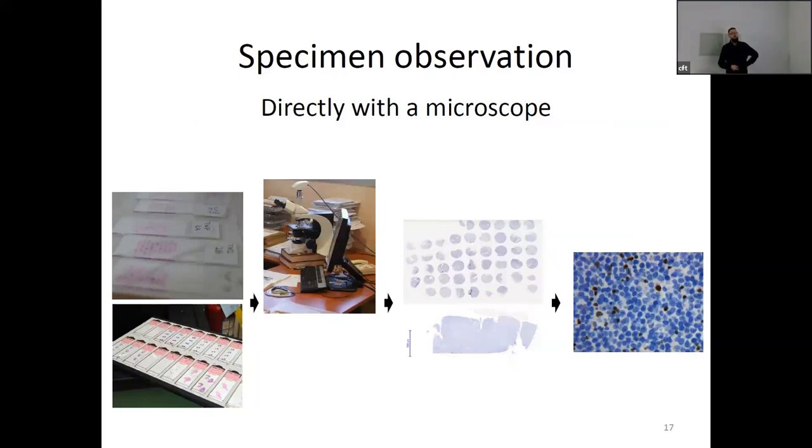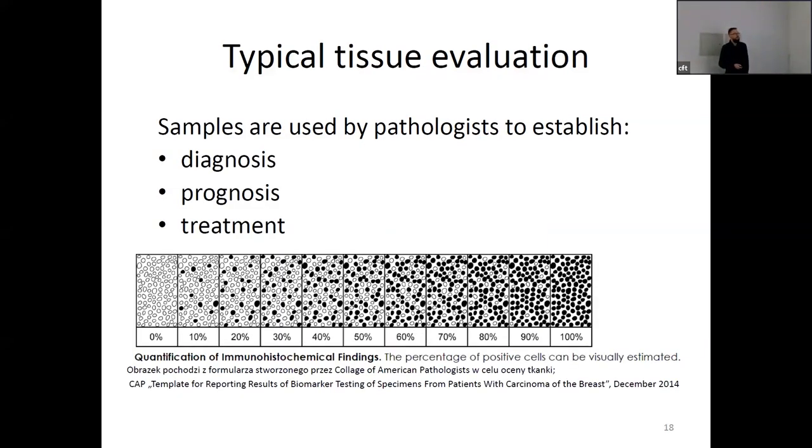So what do pathologists do with these samples? Well, they put them under the microscope and they look through, it's very tedious and they get tired very easily because they look through samples the whole day. And what are they looking for? Well, they're looking for the markings for the diagnosis, so that they can make some prognosis from them and then establish treatment. But how are they quantifying? Well, they're not quantifying. They are just assuming that there is some percentage of the stained cells or stained nuclei in the samples. And it's a very rough assumption.